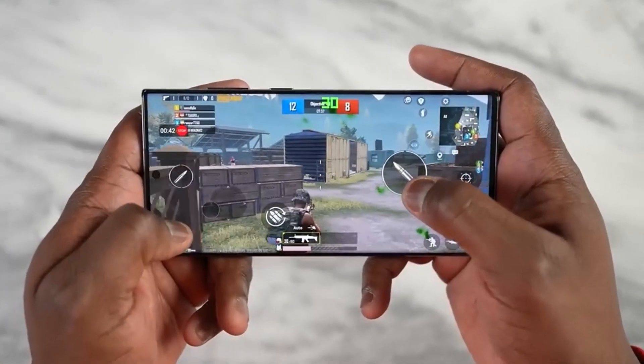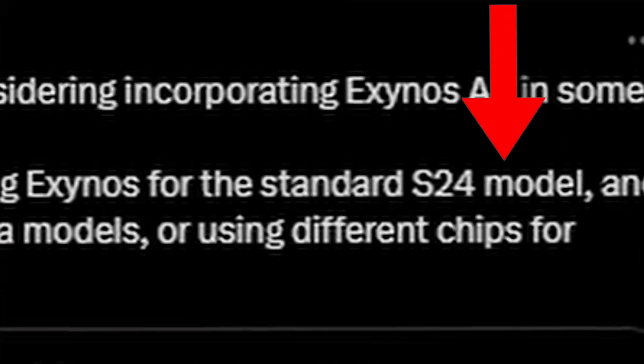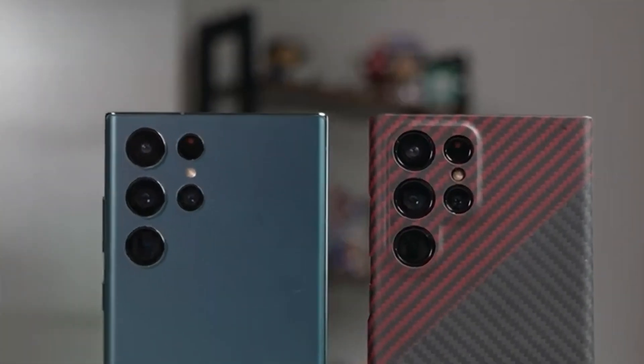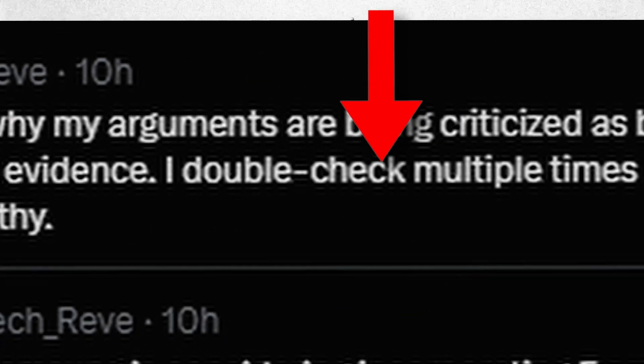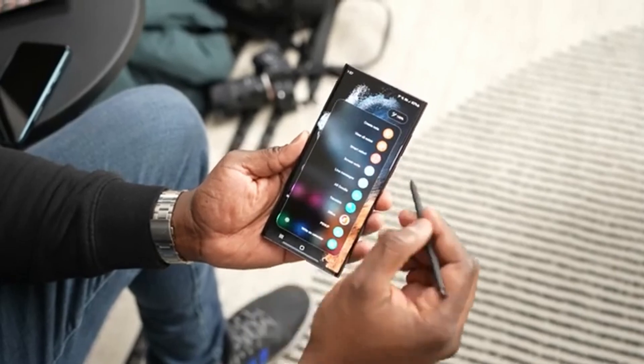Things didn't stop there. The source also added that the discussion is still ongoing about using Exynos 2400 in the S24 base model and Snapdragon 8 Gen 3 for the S24 Plus and S24 Ultra, or it depends on the region. He also quoted, "I don't speak without evidence, and I double-checked," which means Samsung is cooking something special for the Ultra model of the S24 lineup.